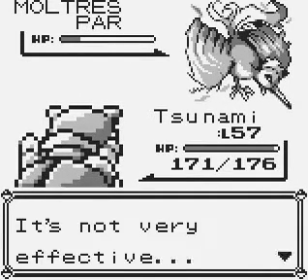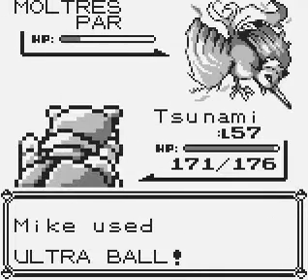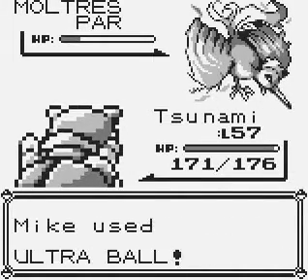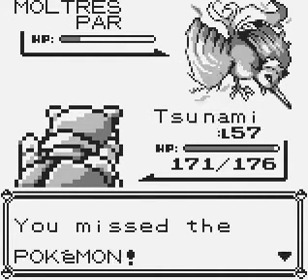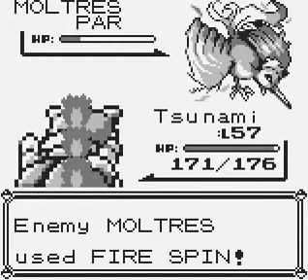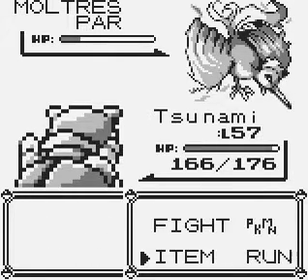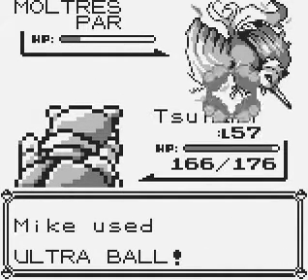Seriously, look, that only did 5 damage. Come on. Darn it, I missed. And Paralysis canceled out his Fire Spin. I think its only 2 moves are Fire Spin and Peck. So that's not much to worry about.